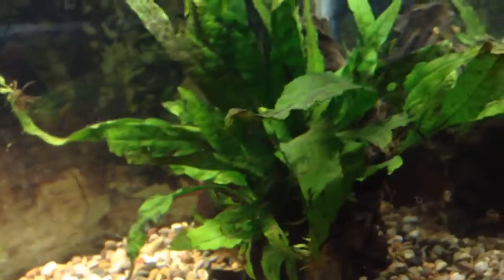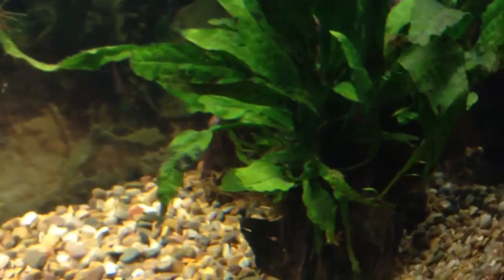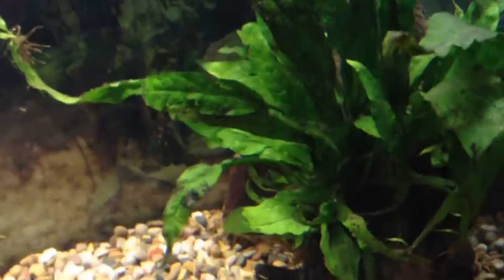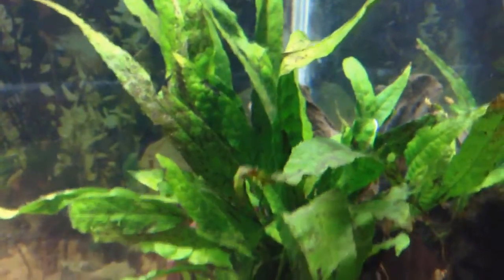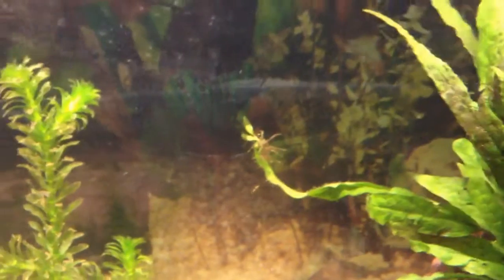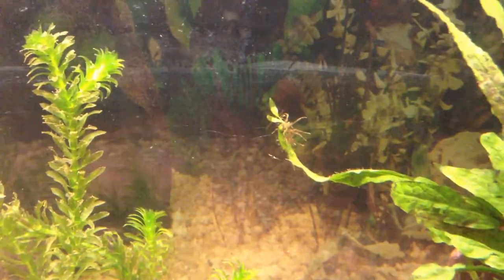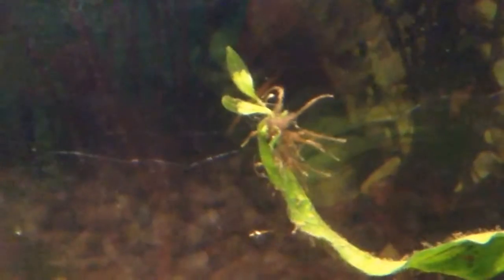Over here we have some Java fern. I bought this from the pet shop, attached to the bogwood, and it seems to be doing okay. It's producing little plantlets, as you can see. This is the Java fern. It reproduces by producing plantlets at the end of the leaves. I've got several of those. So that's that.